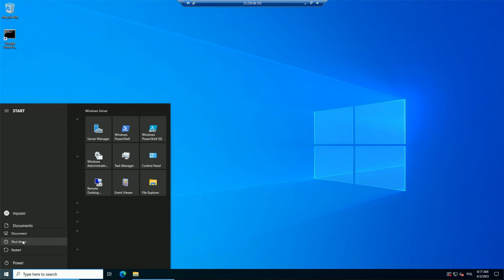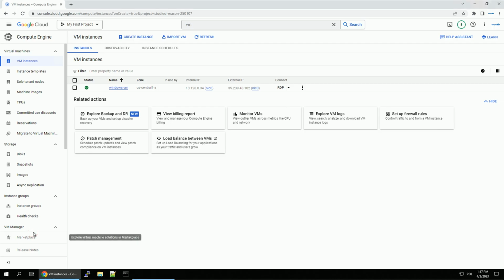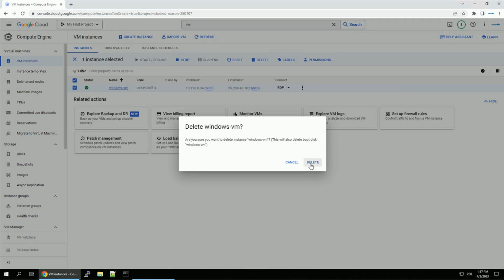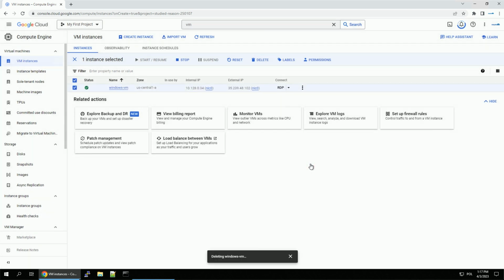And there's a quick tip. If you click the shutdown button, you would actually stop the virtual machine. And sometimes it makes sense to keep it up and running even if you disconnect from it, right? Especially if something is going on in the background. In my case, I will delete the instance since I will not need it anymore. It's a very good practice to not leave any leftovers, so something you don't need anymore, for billing reasons, right? I think that's pretty obvious.